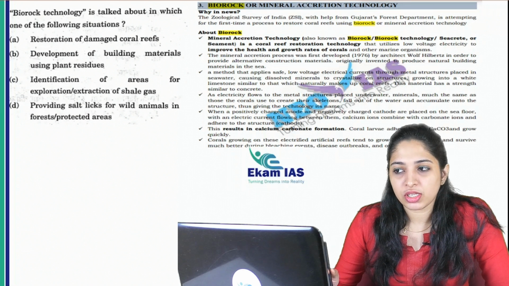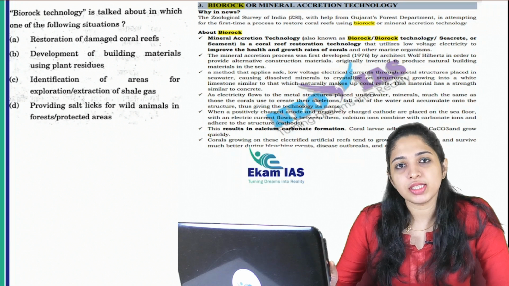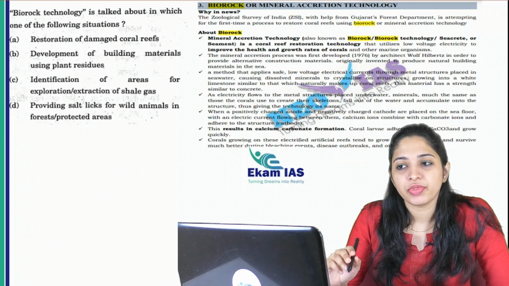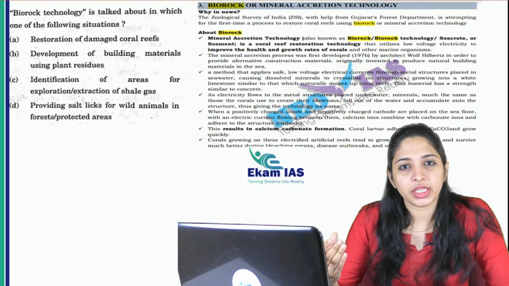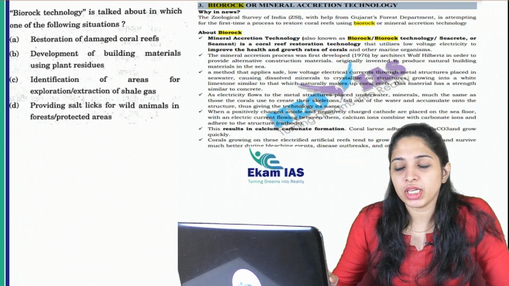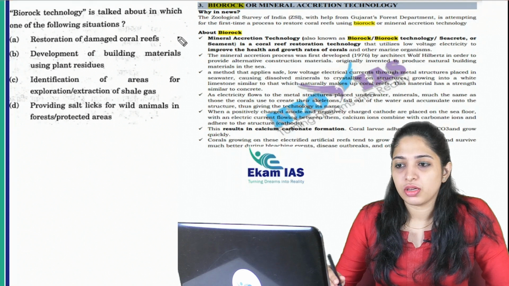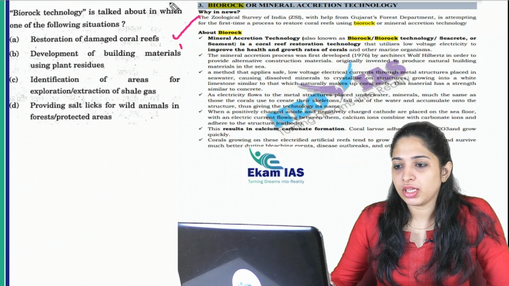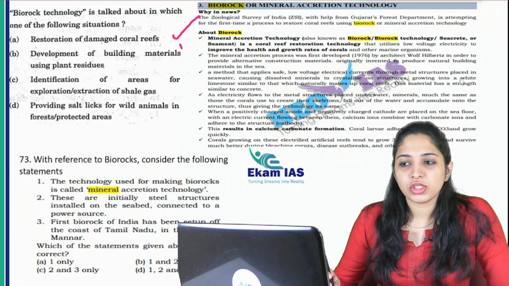Mineral accretion technology utilizes low voltage electricity to improve the health and growth rate of coral reef. That is, by using low voltage electricity they are trying to restore the coral reef. And here the answer will be the first one, A, restoration of damaged coral reef. We have covered this in our current affairs plus program as well as in our test series. Going to the next question.